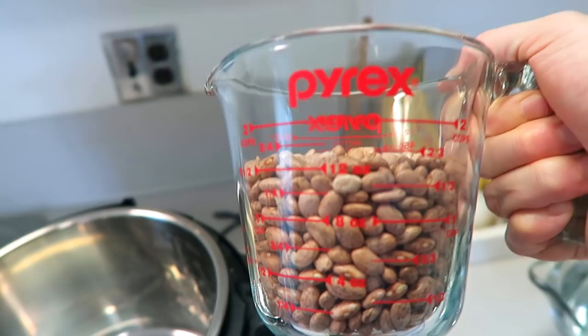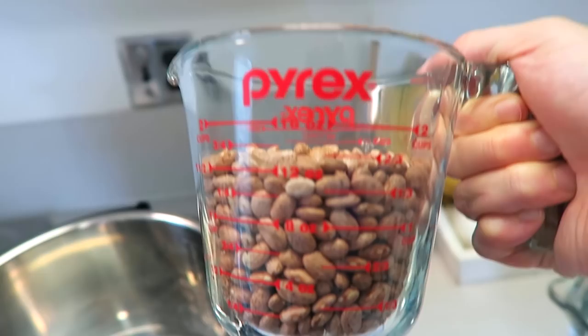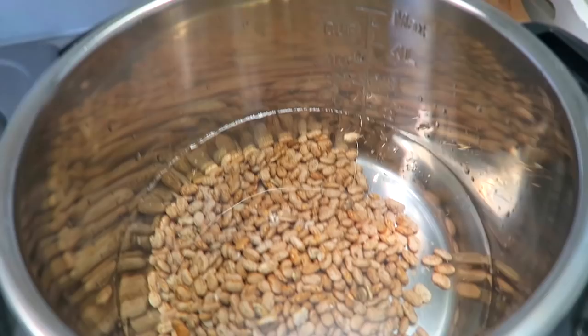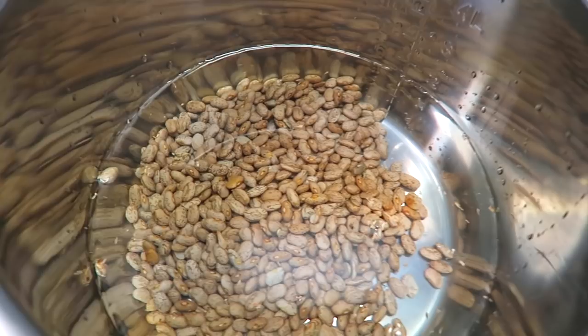The first thing that you want to do is add your dry pinto beans into the instant pot. I'm doing about a cup and a half. They will like double in size so keep that in mind, but you can do however much you want. This recipe is not super specific as far as measurements go. So I'm adding in a cup and a half of pinto beans and then you're just going to fill it up with water. You just want to make sure you put in enough water so the beans don't burn, but it doesn't have to be a perfect ratio of water because you're going to drain the beans anyway. I usually cover them by an inch or so of water.